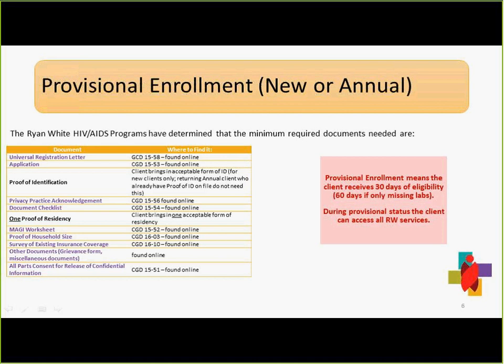Moving on to provisional enrollment, we would like to spend a few minutes focusing on the parameters for provisional enrollment, as many questions often come up for this. Eligibility and enrollment specialists can collect the minimum documents required for 30 days of provisional enrollment and initiate the referral process for ADAP medication if needed. Eligibility and enrollment specialists are to input into both Careware ACD and Careware B the client's provisional enrollment status with provided documents so that the client is able to receive services at other agencies. No services can be denied to a client who is currently provisionally enrolled in the Ryan White HIV/AIDS program in Nevada.